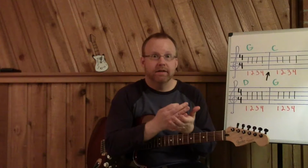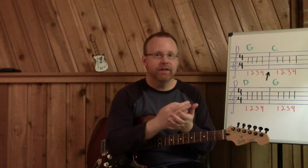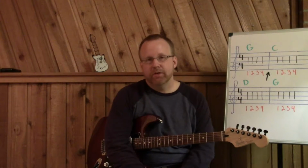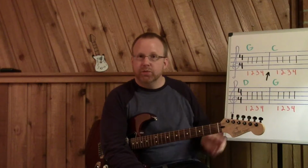And the way to be successful at this is just to practice at a very, very slow tempo. Even if it needs to be exaggerated, like 1, 2, 3, well then so be it. The important thing at this stage is that your changes are even no matter what the tempo. So work on this, and when you get to the point where you can make your changes without any hesitation between chords, then you're ready for strumming.